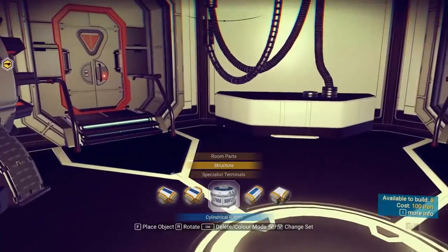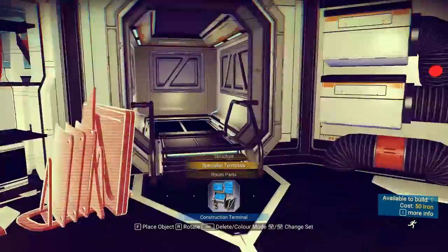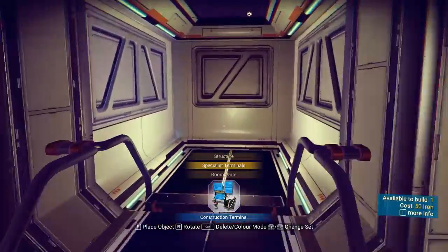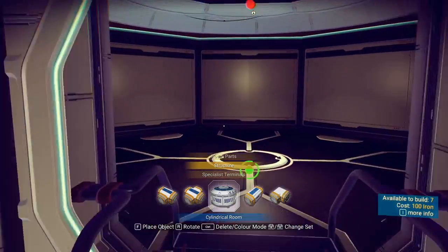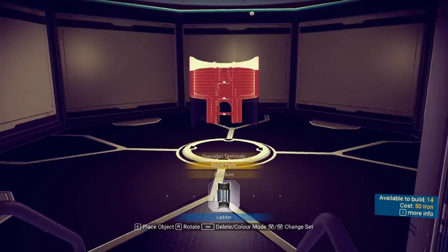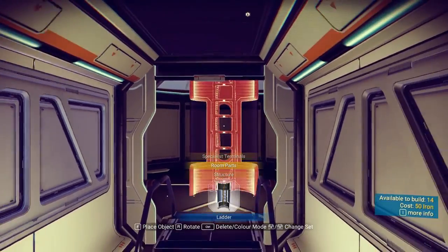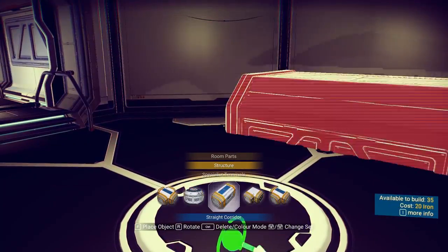Okay. Can I build a specialist terminal? Not here. Okay. Structure, place object. Can I do like a ladder in here? No, it doesn't look like it. Okay, well that's fine. Structure.